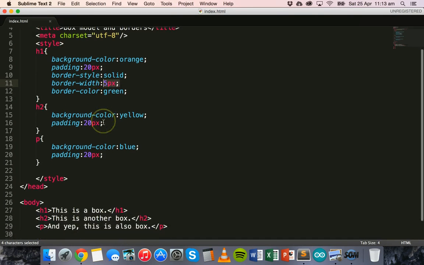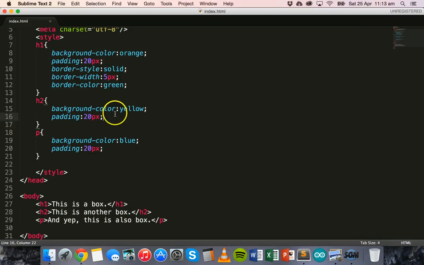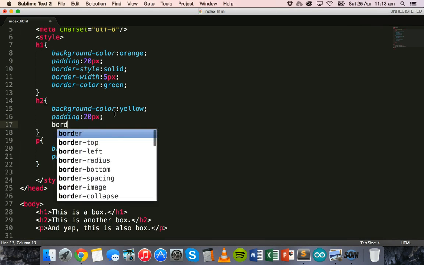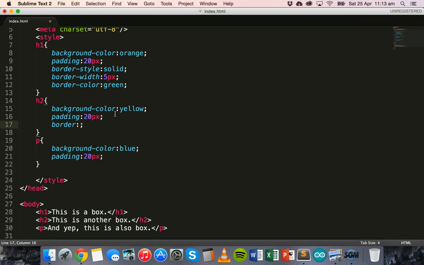Okay, now we can go down to our H2 element, and we can add another border to this one. But we can add the border in a slightly different way. We can use a little bit of a shortcut, and we can specify the width, the style of the border, and the color all on one line. So for this border, it's going to be 3 pixels. It's going to be a dashed border, and it's going to be blue.